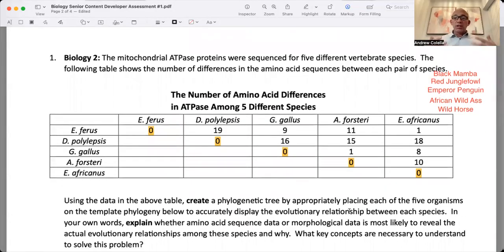All right, you can do this. We can do hard things. So we're going to look at a data table. We're going to talk about some relationships and evolution in between species. We're going to translate some Latin names to some common names. There's a lot going on here, so let's jump right in.